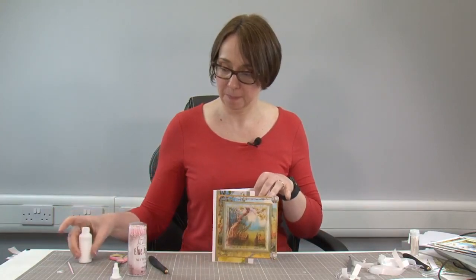Oh, move that out of the way. So this is where I'd usually hand it to a presenter, and they'd take it off and they'd do what they need to do with it. So there's the card done and complete. I hope you like that one. And then how much time have we got left? A couple of minutes. Okay, so I just want to show you one other thing.